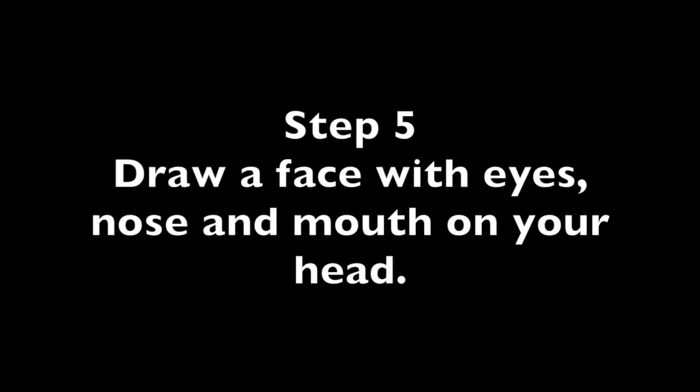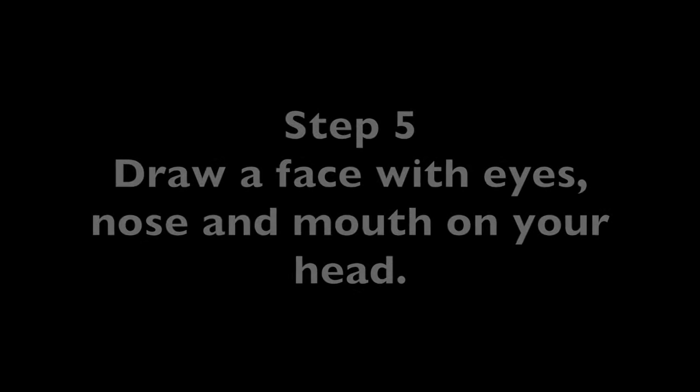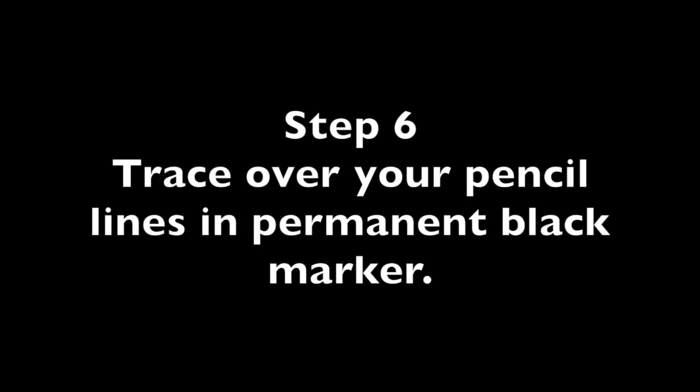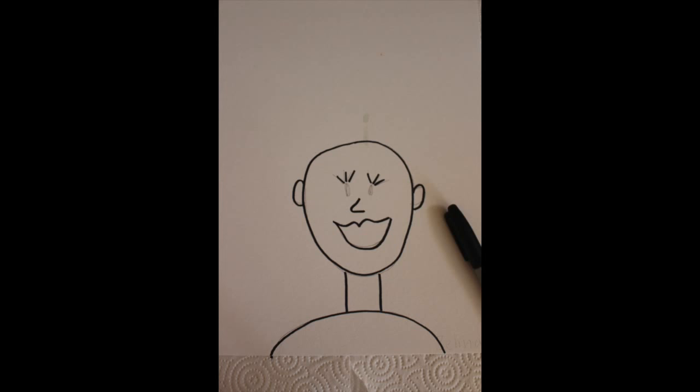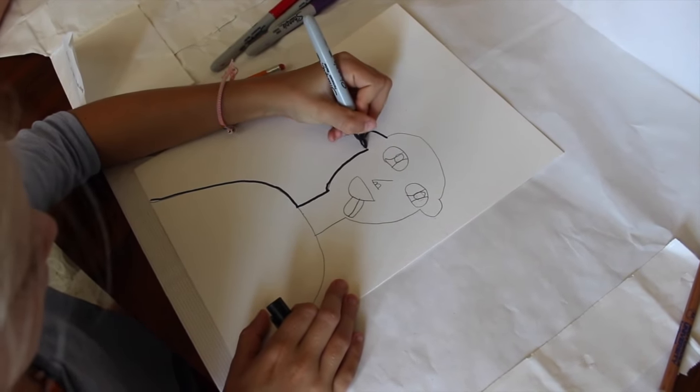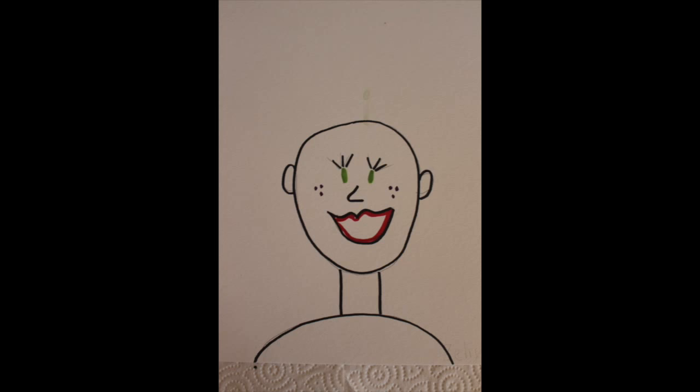Step 5. Draw a face on your head. It could be a smiling face or a surprised face with a big open mouth. Step 6. Trace over your pencil lines with permanent black marker. Step 7. Add in some color with the other markers.